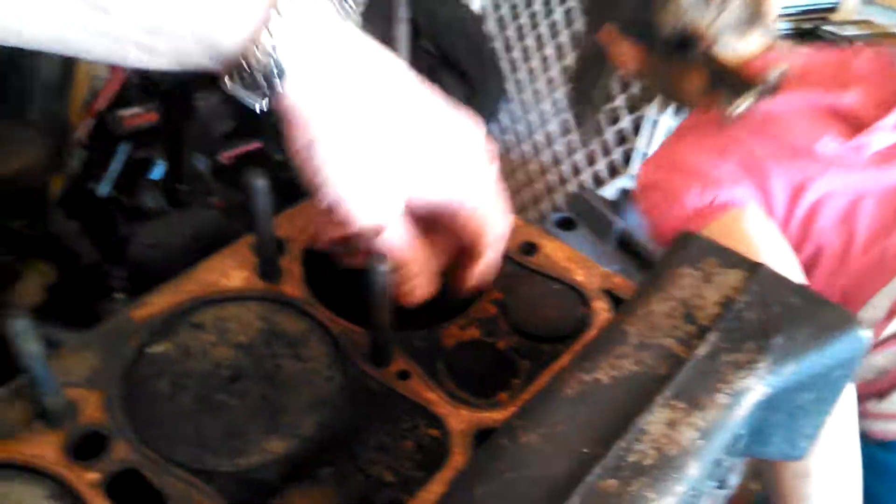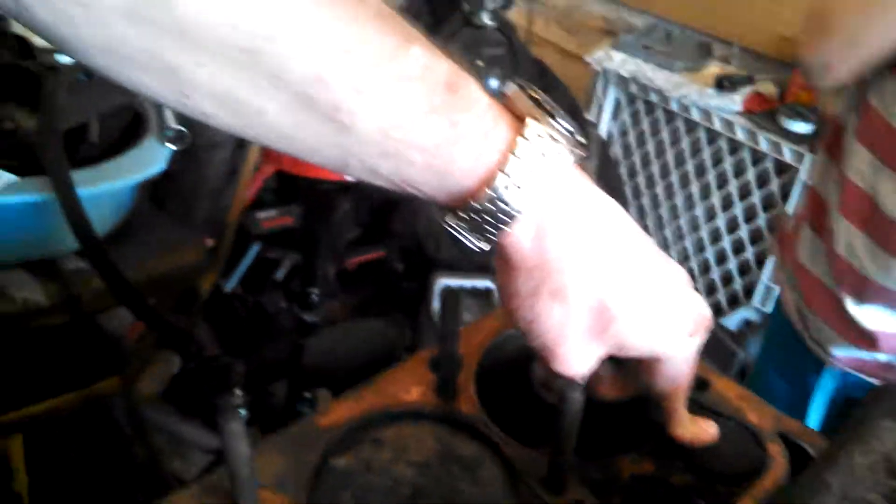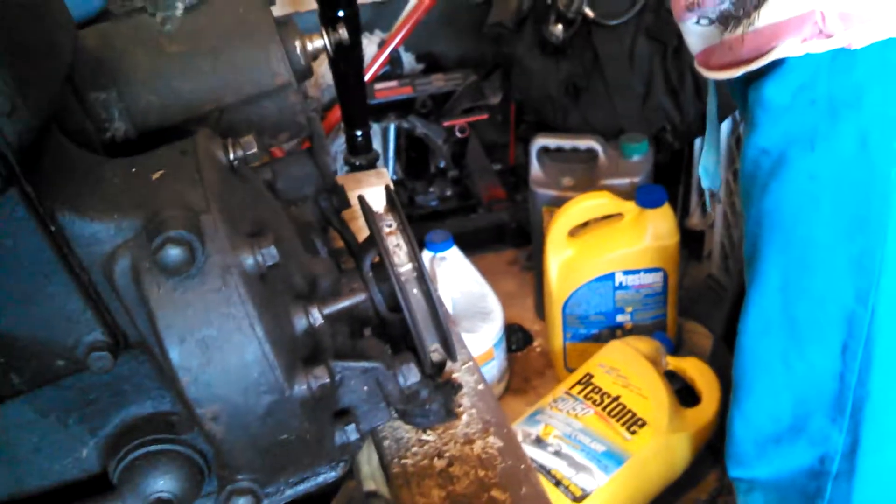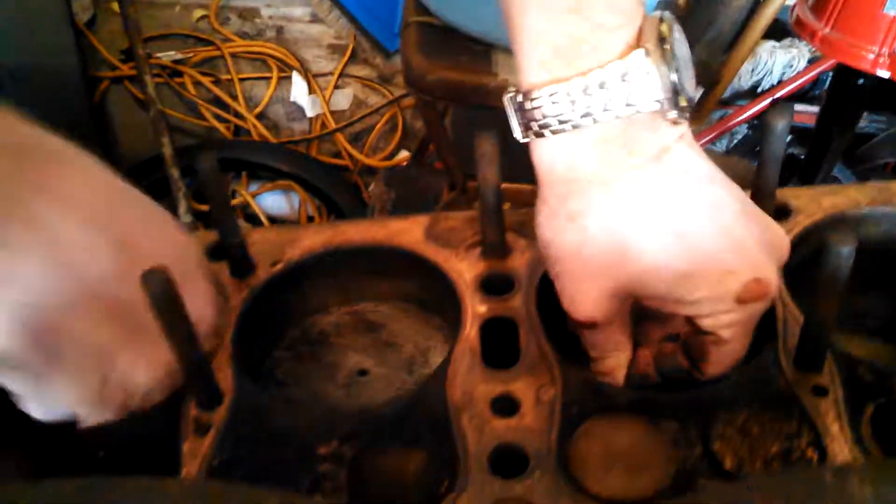Why do alternate ones go up? So as this gets down and comes down here, this one goes up. If this was the intake, what do you think this is? Exhaust. So now all this hot, burning air that should be mostly burned starts going out here. As this thing comes up, it pushes that hot, burning air out through the exhaust manifold and out through your exhaust pipe. So these have like tubes attached to them? Inside here — this is the crankshaft. This is the main pulley. The crankshaft is what's attached to the pistons. As I push up and down, I'm turning linear motion — up and down motion — into circular motion.